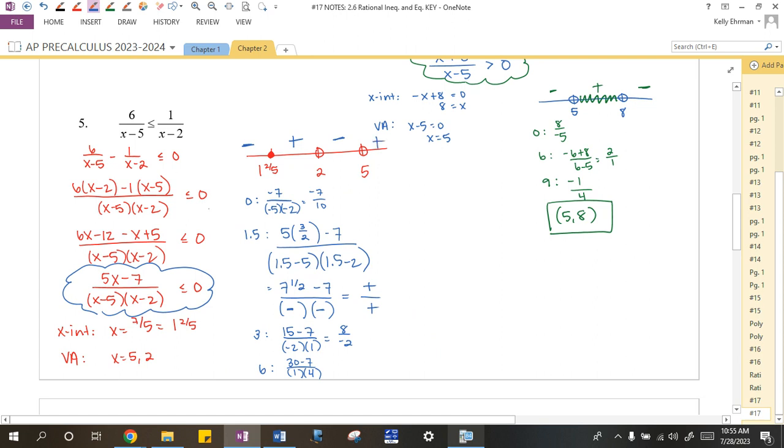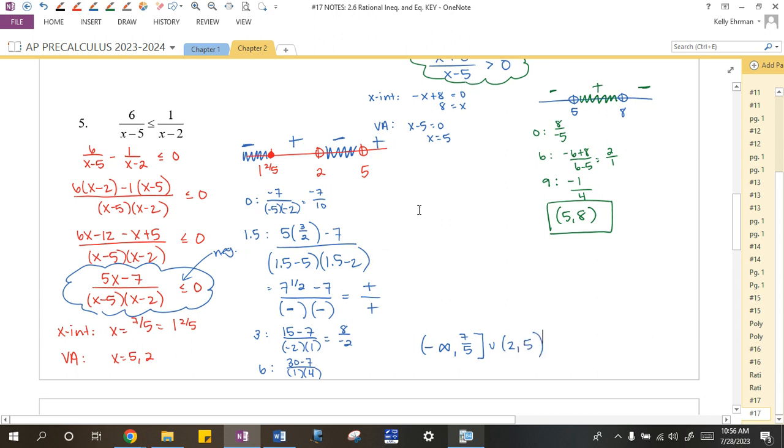And we want this is less than, so we want the negatives. Or if we were to graph this, when is it below the x-axis? So I'm shading in those intervals, and I'm going to answer over here. Negative infinity to, maybe I'll go back to the 7/5 on this one. Square bracket, because it's less than or equal to, and then 2 to 5.